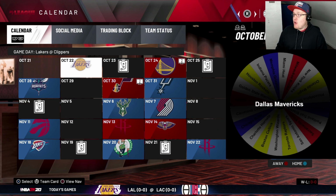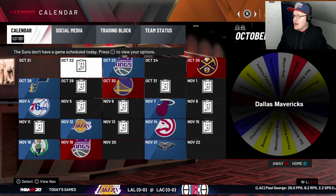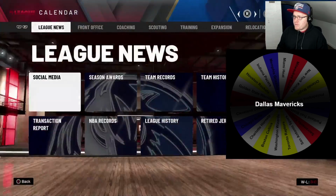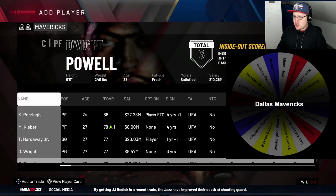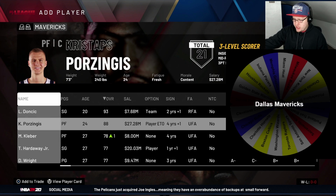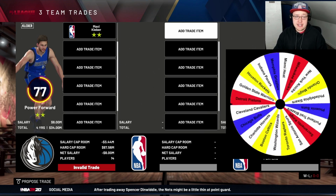We got the Dallas Mavericks. And when completely healthy, the sixth man of this team, according to crispy sources, is... Where's he at? Yeah, Maxi Kleber. I thought he was a starter, but I think Dwight Powell starts with Kristaps. Although eventually they're going to move Kristaps to the center. What I'm hearing, they're at least going to try that out. But yeah, Maxi Kleber is the sixth man of this team.